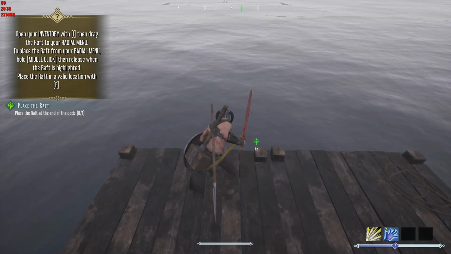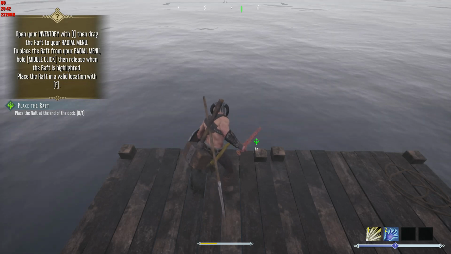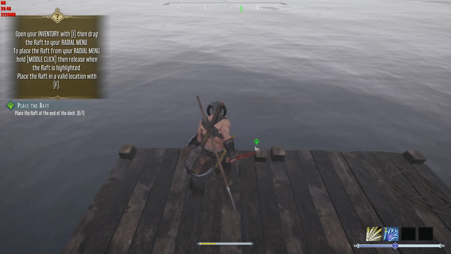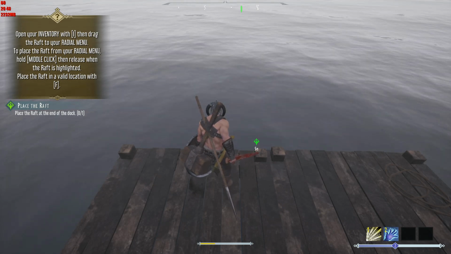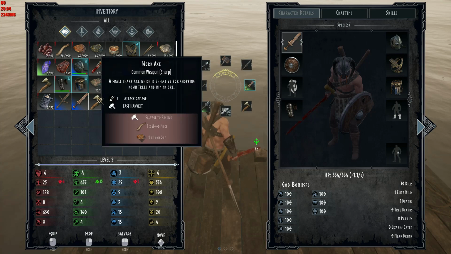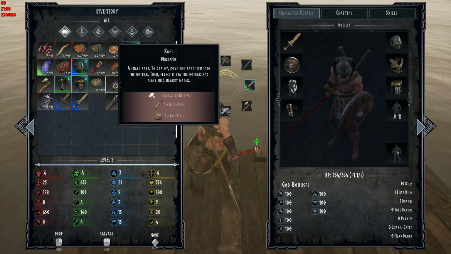Okay. So, open your inventory, drag the raft to the radial menu. Hold middle click, release when the raft is highlighted. All right, let's see how we do here. So, let's get rid of that guy. Get rid of that guy. Now, the raft, there you are.